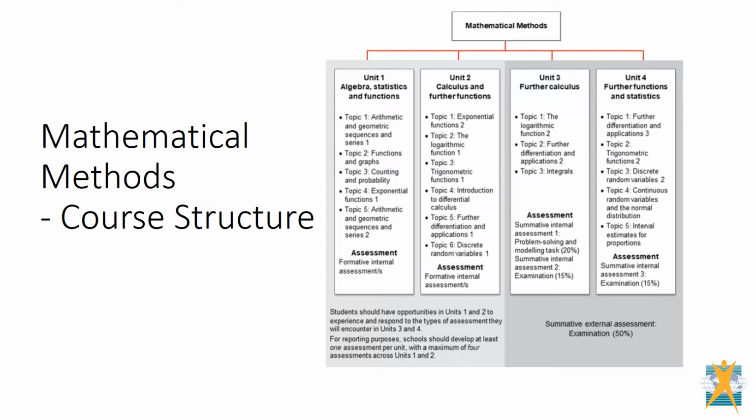In probably the end of Year 11 and into most of Year 12, the students will study Units 3 and 4. They will have assessment that is internal and a final external examination. It will comprise most likely of 3 internal pieces of assessment, 2 which will be exams, 1 which will be problem solving. The exams are worth 15% each of the course, and the problem solving and modelling task will be worth 20%. So that's a total of 50% of the 100% of the course will be done internally.